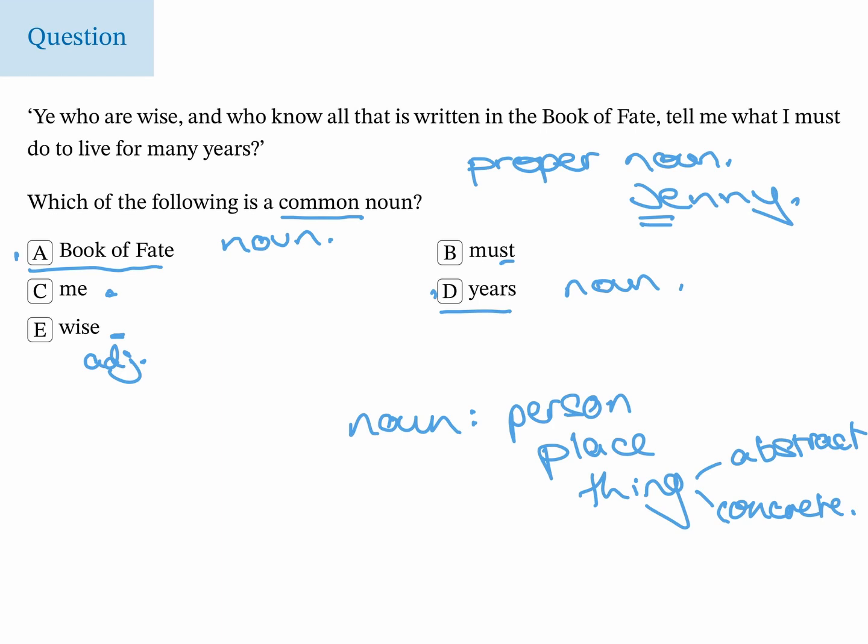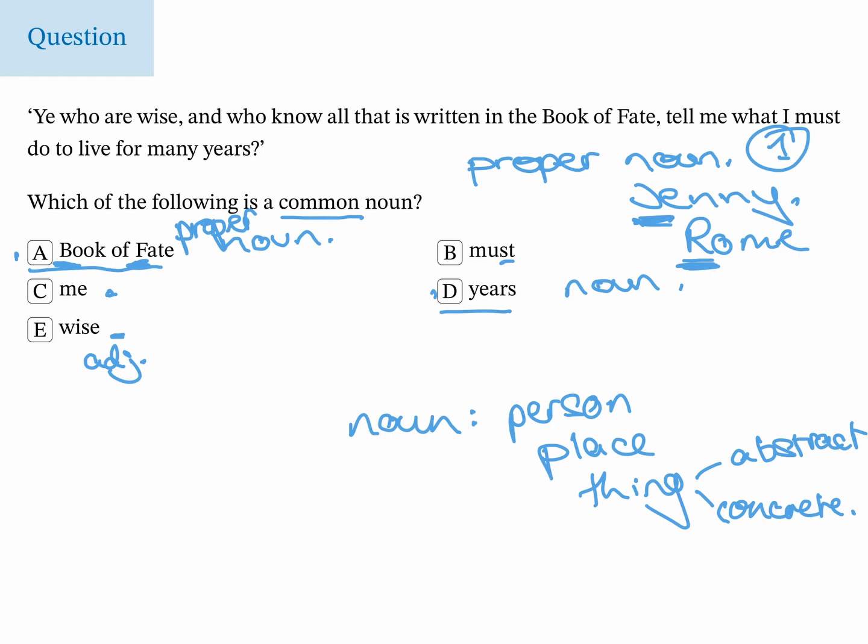Rome is the name for a specific place, a city. And again, you can see there is a capital letter here. So the thing with proper nouns is they refer to one specific thing and there is always a capital letter. So this one, the Book of Fate, is in fact a proper noun. We can tell that by the capitals, and also it's referring to a specific book in this magical story.